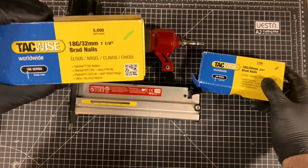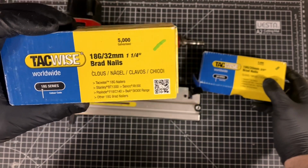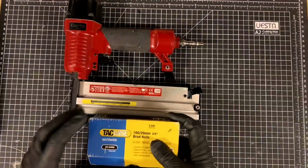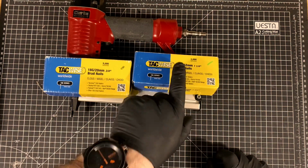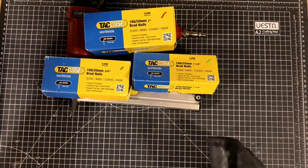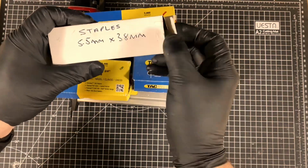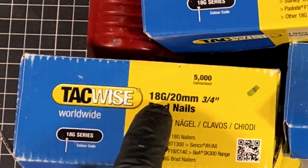Now in these boxes you get 5,000, there's 100 in each strip, a bit of maths, you get 50 strips in there. I bought these separately, these were from Amazon actually. I've got 20mm, 32mm and 50mm. And then of course I've got the staples as well. The nails are F-type and they're 18 gauge.